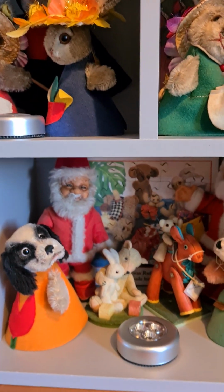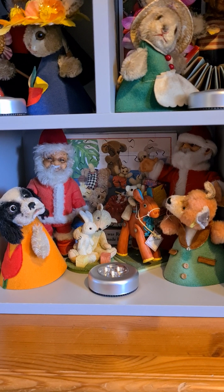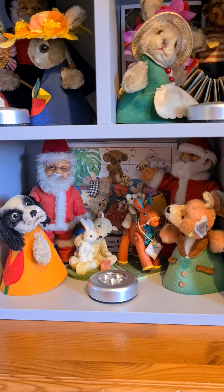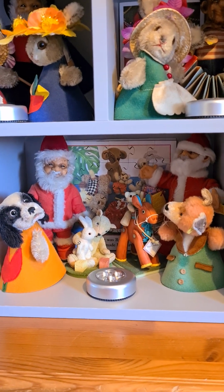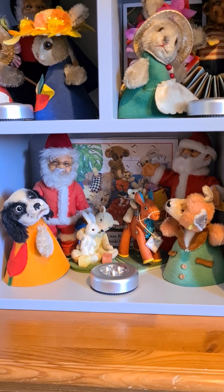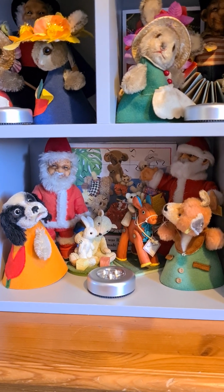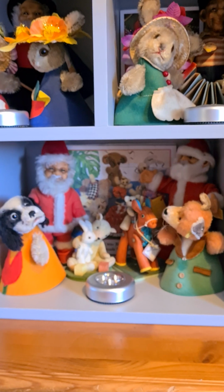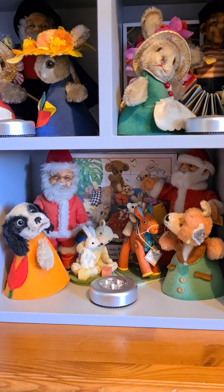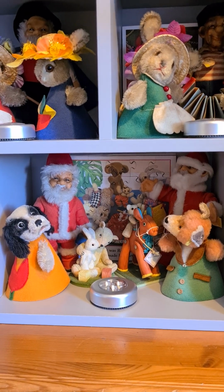And here we have down here, you might recognise these, a couple of the figures that I won off of Jane. The Jane Hissey old bear figures, along with the jigsaw that I won off of Jane, that I glued together to use as a backdrop, along with the Steiff Father Christmases, and a couple of the lovely Bet Hurtfuls, the tradition in Germany where you put a sweet underneath their clothing that are like tents, and you put them on the pillows for the children to give them a little sweet when they go to bed.